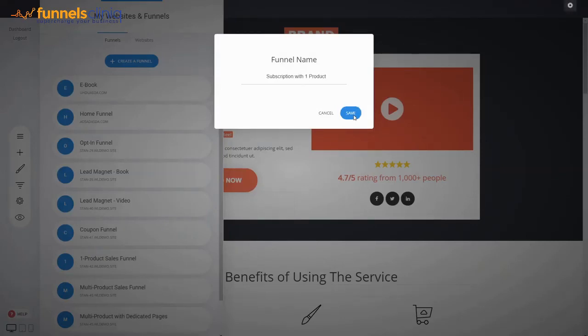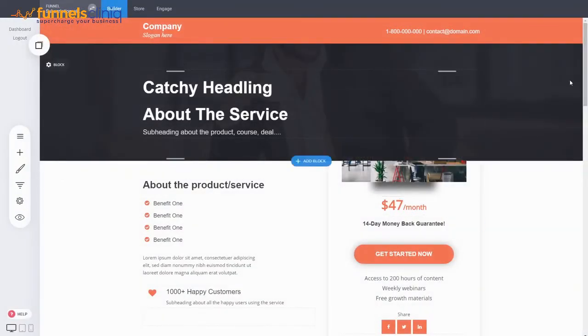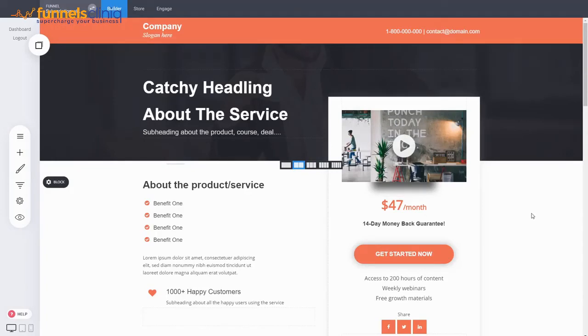Basically, it is the same idea as any other sales funnel, but in this case it is about one product. That can be anything. Again, it can be access to something, to videos, or just subscribing to a service that you might be providing, even offline, maybe a membership for a gym, let's say $47 a month. So it can be used for anything, and you can incorporate it in any type of funnel that you have.